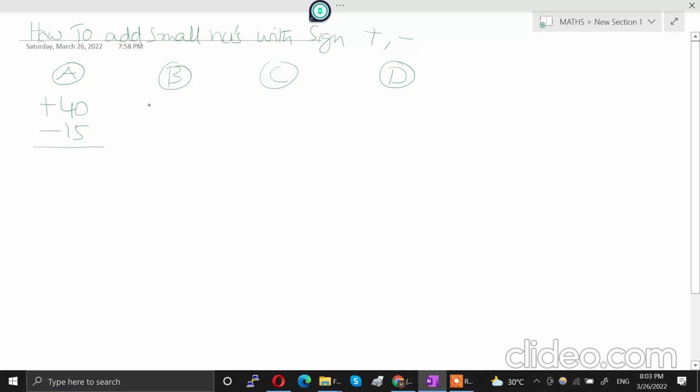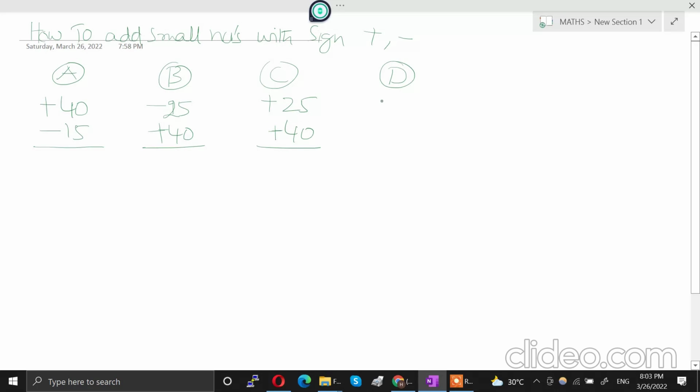So the second example is, let us take it like this. It's also possible, same thing, you take it like this. It may be like this, or it may be something like 25 plus 40. So this is another example. The third example is both positive, that means say 25 plus 40. If there is no symbol in front of any number, you can assume that it is a plus.